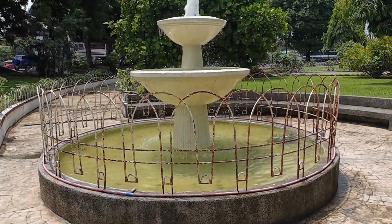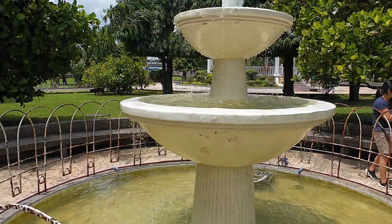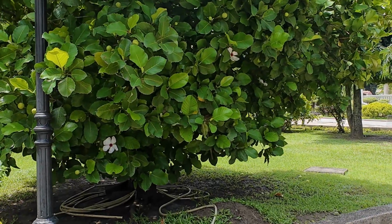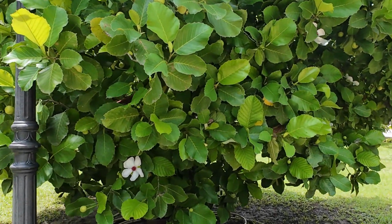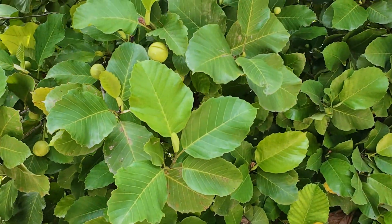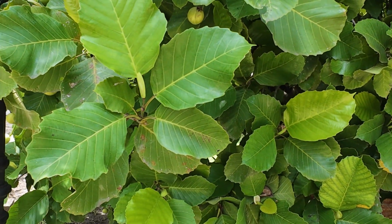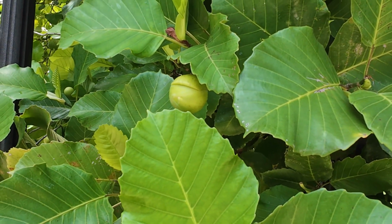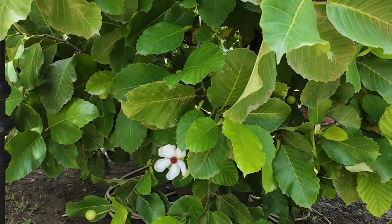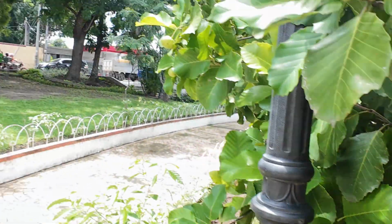There's a fountain, which is really refreshing on a hot day like today. We're not going to jump in the water, obviously, but just even hearing the sound. So here's a local tree. Again, I don't know a lot about the ecology here, but based on the fruits, this is almost like a horse chestnut tree sans thorns on the fruits. So you have these bulbous flowers, and here's what they look like after they flower. So pretty cool.